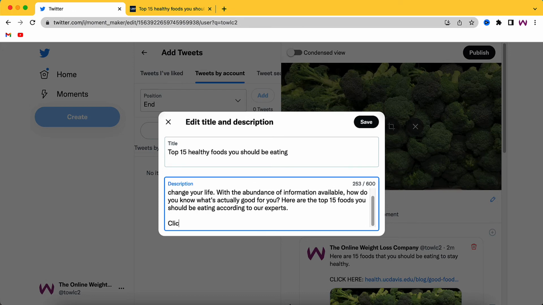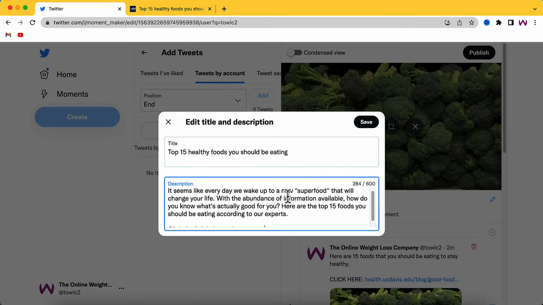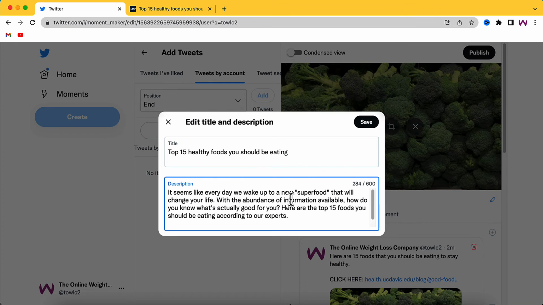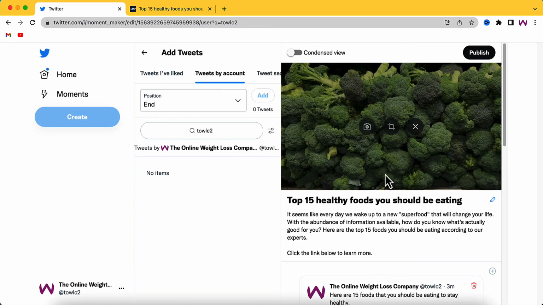And I'll click the link below to learn more. Okay. You can have up to 600 characters in the description. If you add links to the description, they will not be clickable. So please keep that in mind. You can add links if you want, but they will not be clickable, and you cannot add images or HTML code to this description box. And we'll click Save. And that's it.